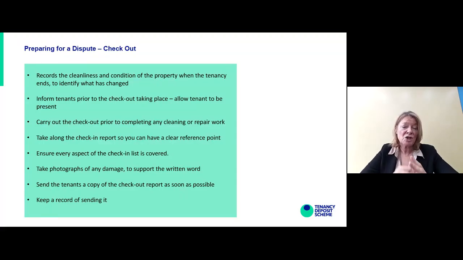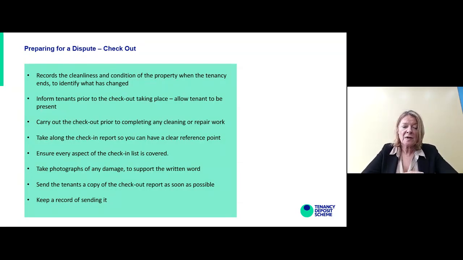Sometimes the shed in the garden is missed off, or somebody's not looked in the shed, and so the check-in report doesn't say what's in there, and at the end of the tenancy you're claiming for a missing lawnmower. Well, there's no evidence that it was there at the start of the tenancy because the check-in report wasn't sufficiently detailed. And also photographs of damage are useful, but in support of the written word.